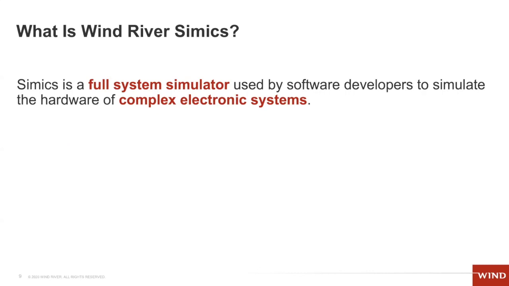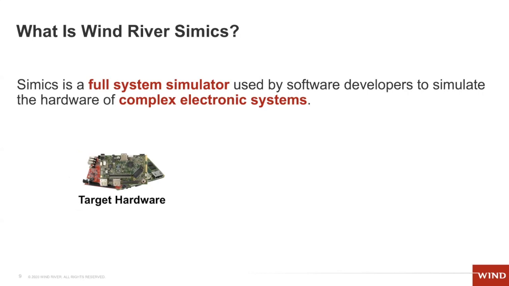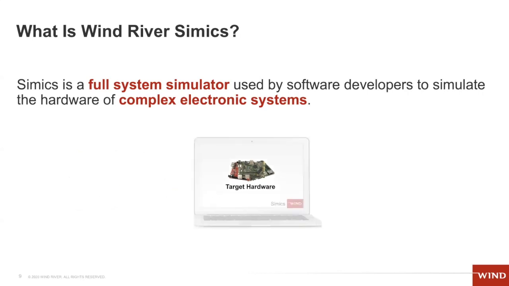So what is Wind River Simics? It's a full system simulator. It allows you to simulate the hardware of complex electronic systems. It does so by taking the physical hardware, the stuff that you might actually have to put into a server room and manage and control, and converting those into virtual platforms that run on standard hardware. So the very same servers that might be hosting your software repository or your build tools can now also run the virtual platform that represents the hardware itself.